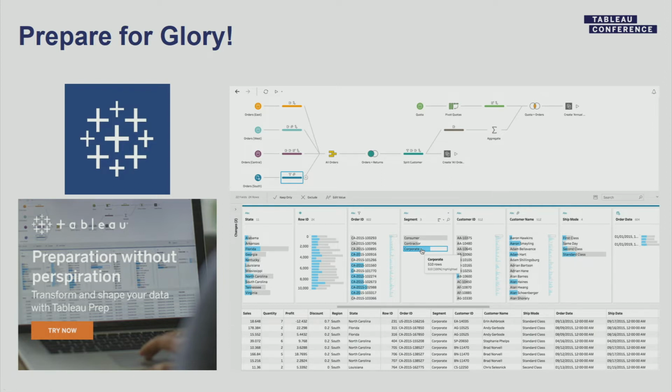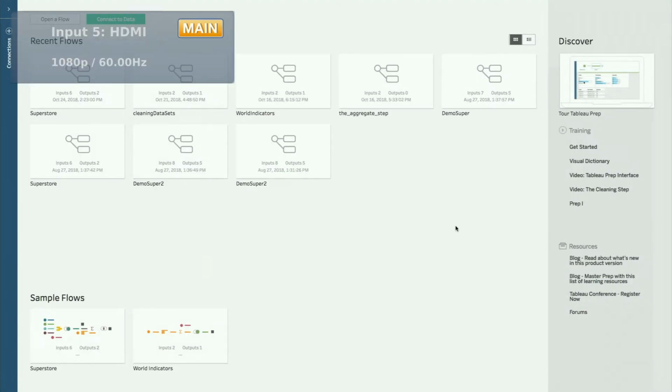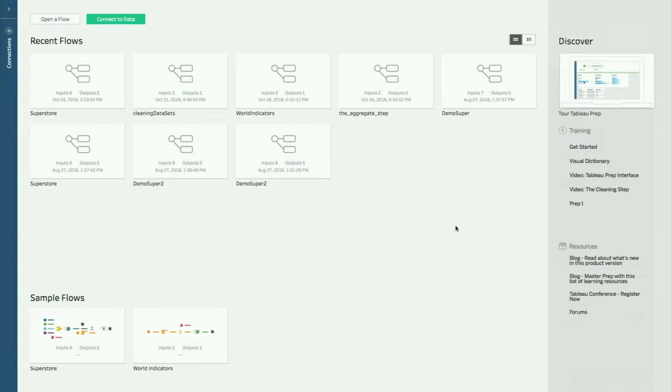But that advice doesn't really help us right now, so I'm going to orient us with the product real quick. This is not going to be a definitive guide. I just want to make sure that we have the same language we can use to communicate about the UI when we're showing you how to do aggregations and pivots. All right. This is the Tableau Prep homepage.